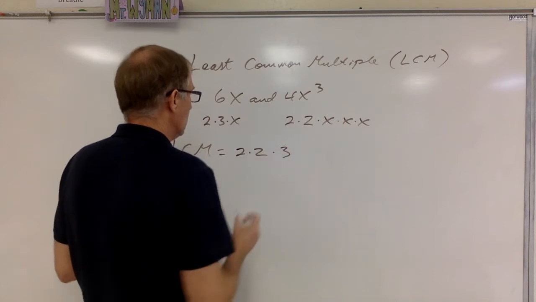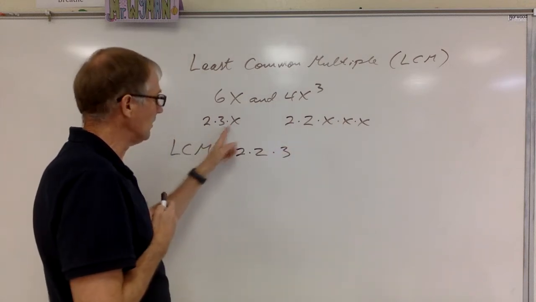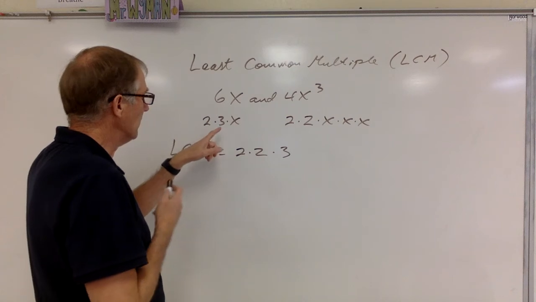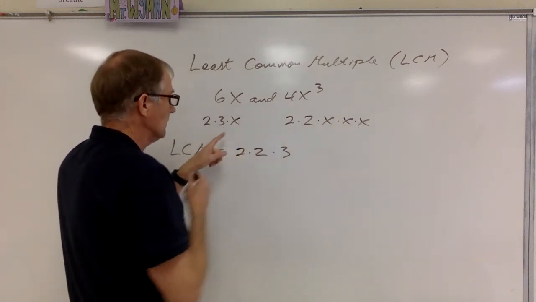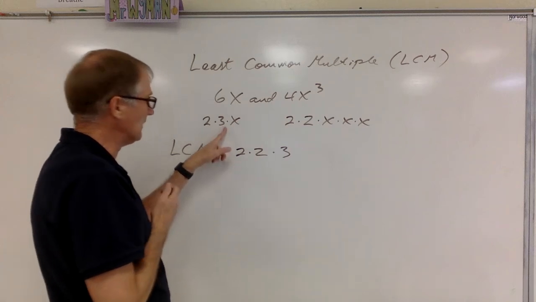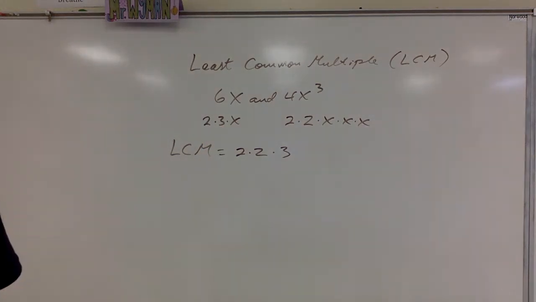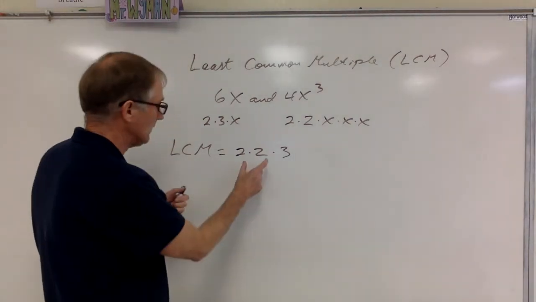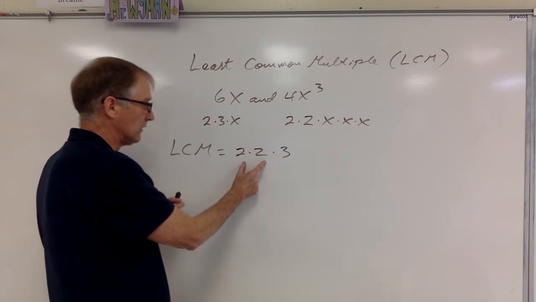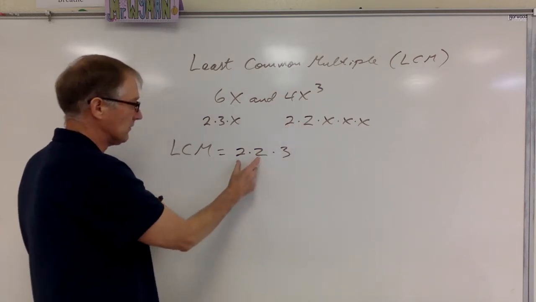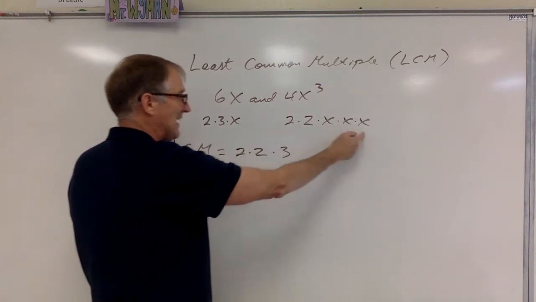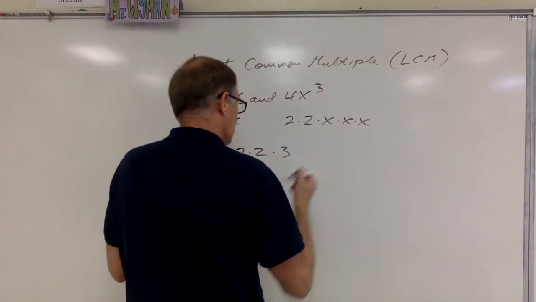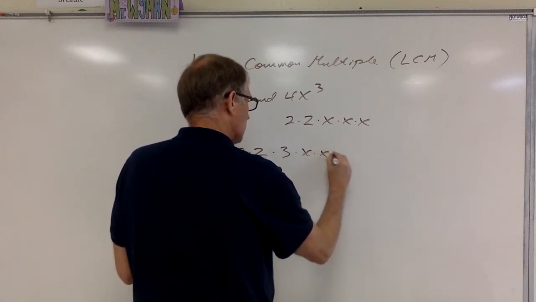So that 3 is right here. That one doesn't have one. It's okay. If this thing were 3 and that were like 3 times 3, I'd have put 3 times 3. But so write down the greatest number of times it appears in either of the factorizations. The greatest number of times 2 appears in either of the factorizations is twice. The greatest number of times 3 appears in either of the factorizations is that 1. The greatest number of times that x appears is this one, all right? So that's x times x times x.